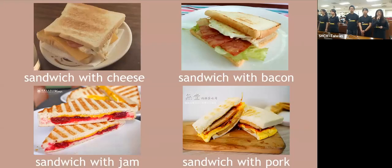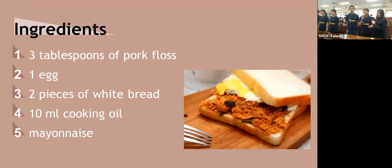There are a variety of kinds of sandwich. For instance, sandwich with cheese and bacon, or with jam, or with pork, pork floss, tuna fish, or even more. Take the pork floss and egg sandwich, for example. Here are the ingredients we need: 3 tablespoons of pork floss, an egg, 2 pieces of white bread, 10 ml cooking oil, and mayonnaise.